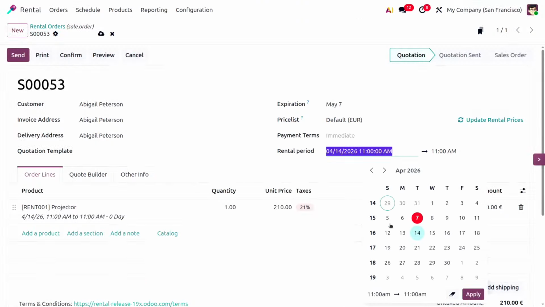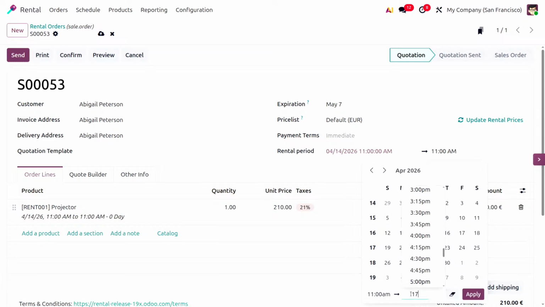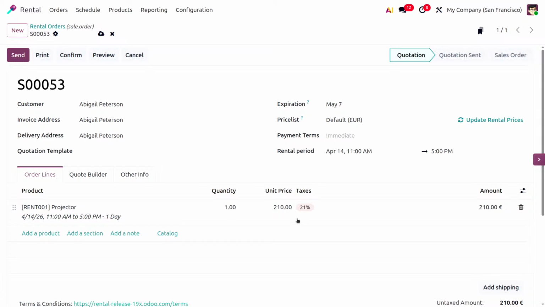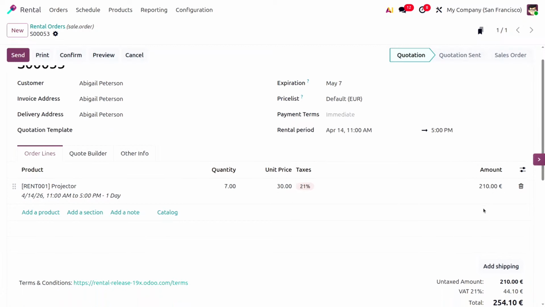of course the rental. So from the 14th, let's say like this, for instance, and instead I want, so here again, I'm just going to update so you can see the difference. 1 quantity, 1 day, 40 euros. But if I put a quantity of 7, here it is, it's shown a bit differently because the unit price is still 30. So it's not 40 anymore, it became 30. And now the total price is then 210 as well. So you can see how the minimum quantity applies for the rental period and the quantity on the order.